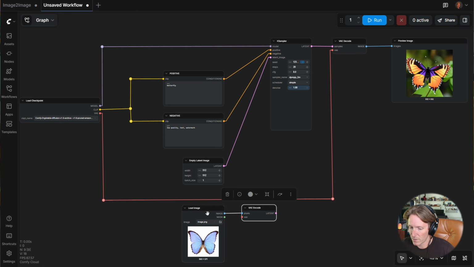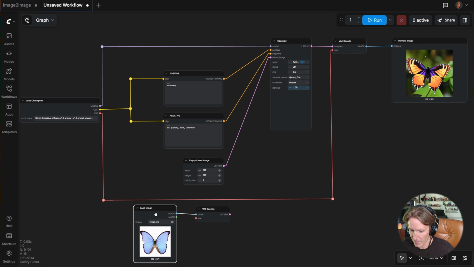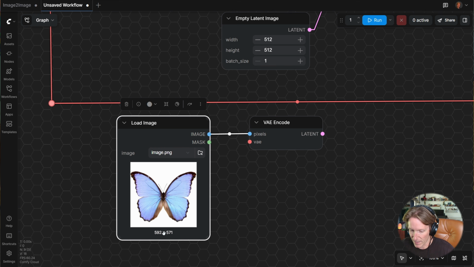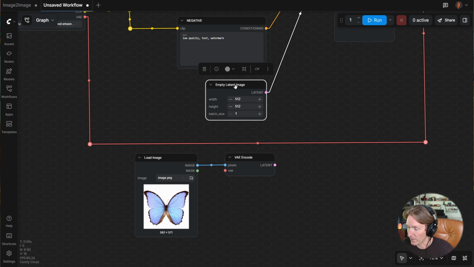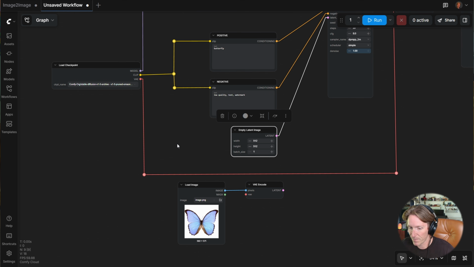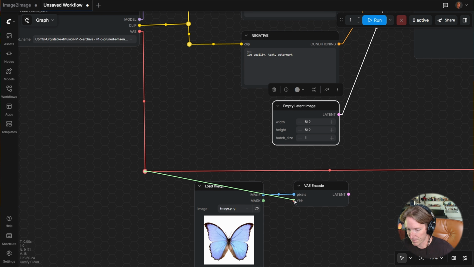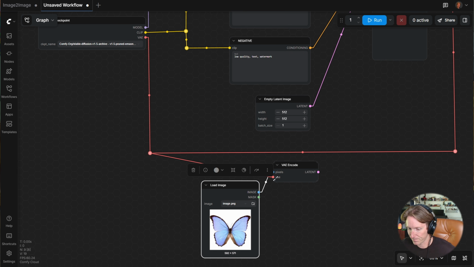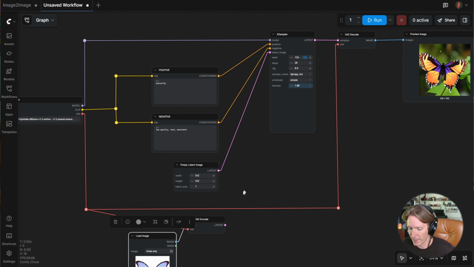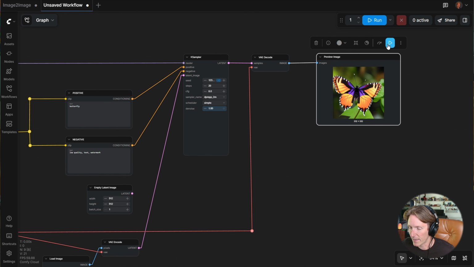So we are going to encode this image right down here with a resolution of 592 by 571. So different than our empty latent image, which was 512 by 512. And we're going to drag this over here on the dot node. If you hover close to it, you'll see we get little other dots on the side. Go ahead and click and drag that out and connect that into the VAE right there. Now we're ready to take this latent image over here and plug it right into our latent image on the KSampler. And now let's go ahead and hit go and see what happens.